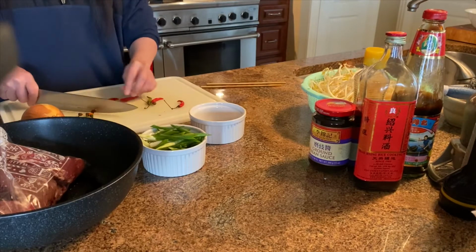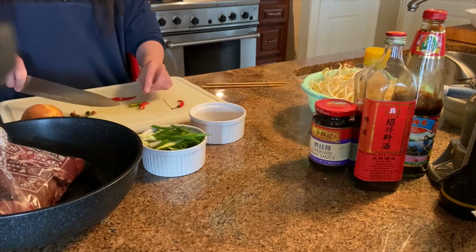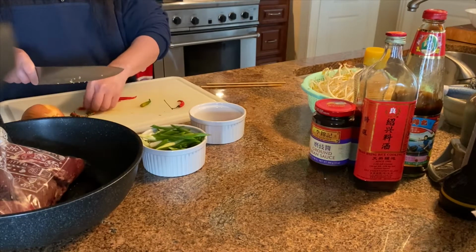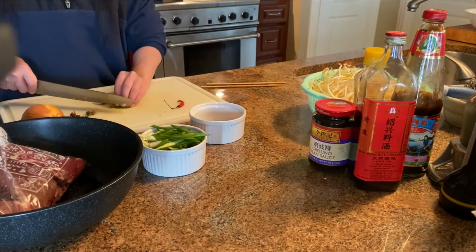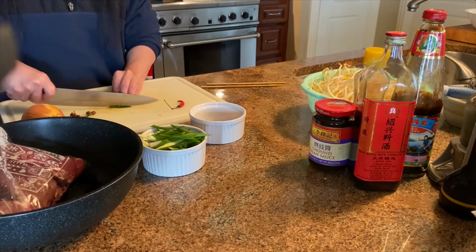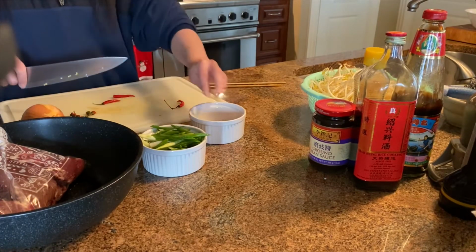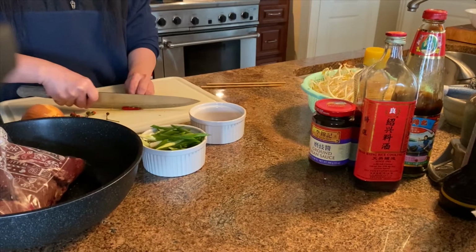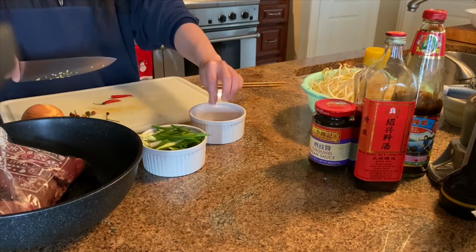I already smell it the minute you cut them open. It's very, very pungent, very spicy, and whew, my hand is already feeling hot. So you just cut the stem off and cut the pepper into half.